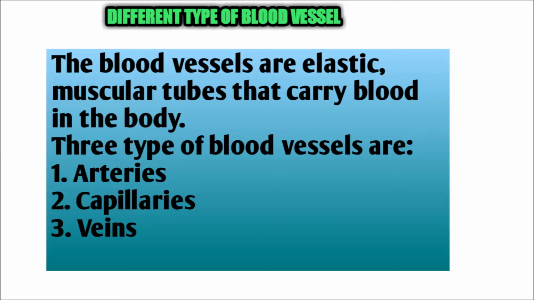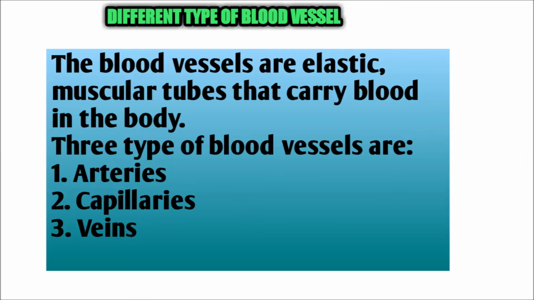We are already familiar that here we mainly discuss the human circulatory system, the so-called mammal circulatory system. According to the mammal circulatory system, we have three different types of blood vessels in the human body: arteries, veins and capillaries. Whatever I show on the PPT, you can say it this way also, no problem.